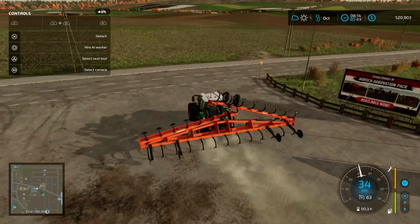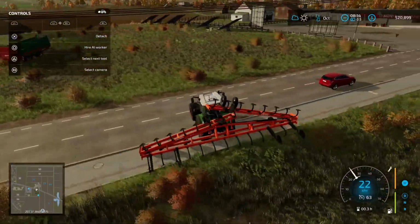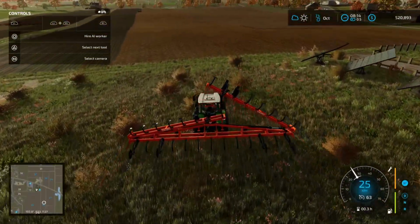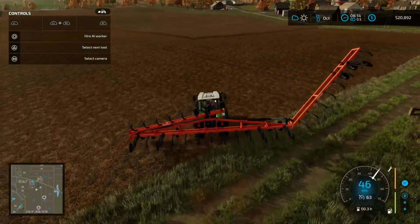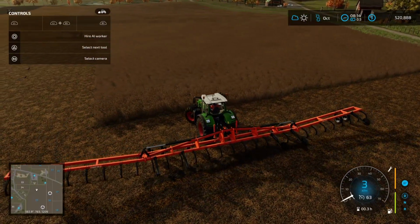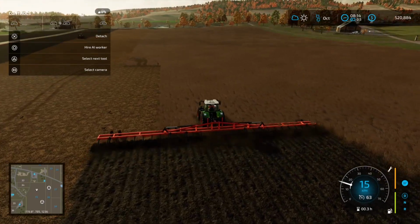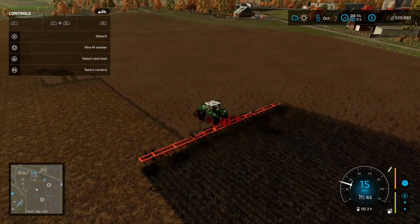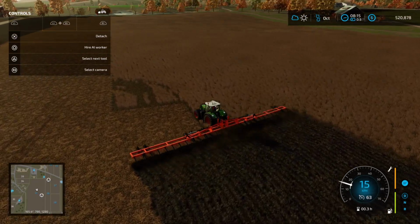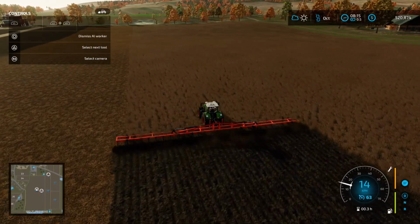Now I'm kind of glad I moved all these trees out the way, because carting this bit of gear around with the trees around would be near impossible. It's very heavy on the back though, so potentially would look to, wow, look at this thing, feels like it's going to take off. I think that's got to be up there with one of the biggest working widths out there. I mean, at least for cultivators anyway, or ploughs technically. Alright, let's make sure we're getting all this area, get that overlapping.